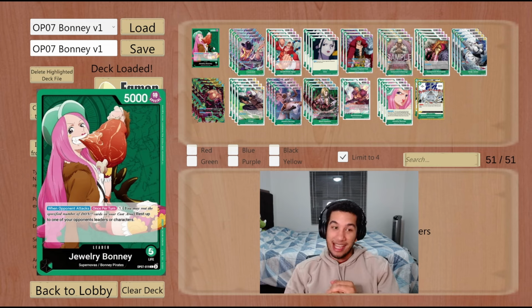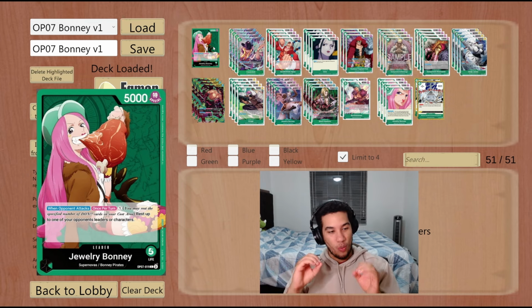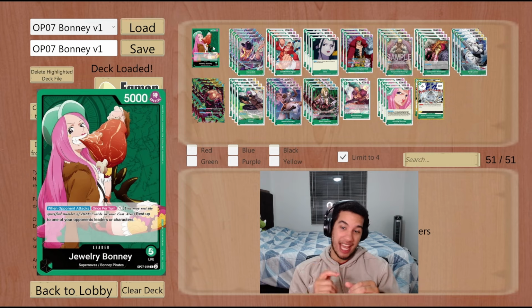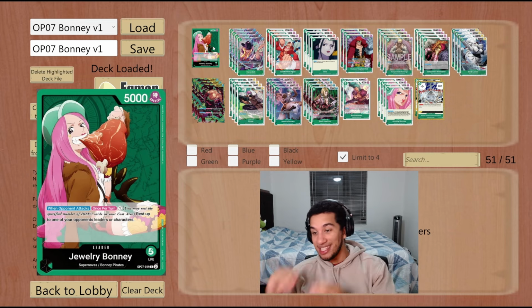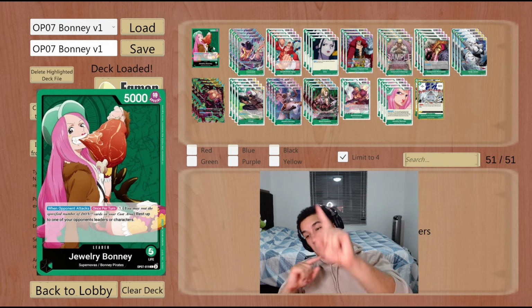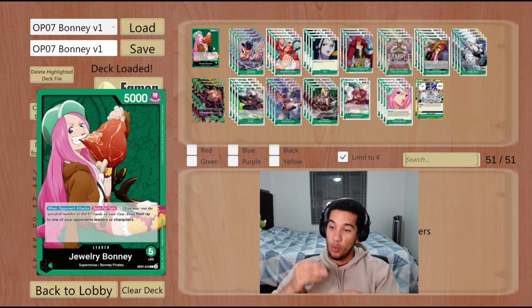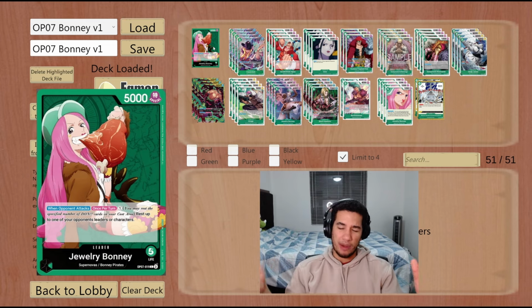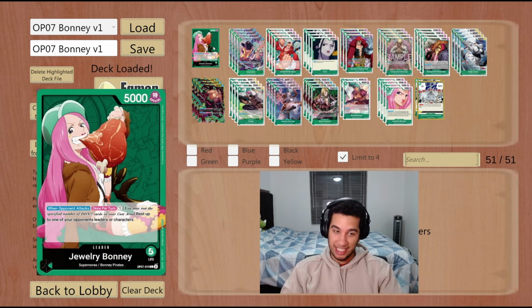And this is a mono green leader that is very defensive, right? Because what she does is that once per turn, when your opponent attacks, you can rest one of your active Dons, and that lets you rest one of your opponent's leaders or characters. Which means that if the opponent has two units on the field, their leader and a character, if they attack with either one, you can rest the other. And that's what I mean by defensive. You're always able to get rid of one of the opponent's attacks.